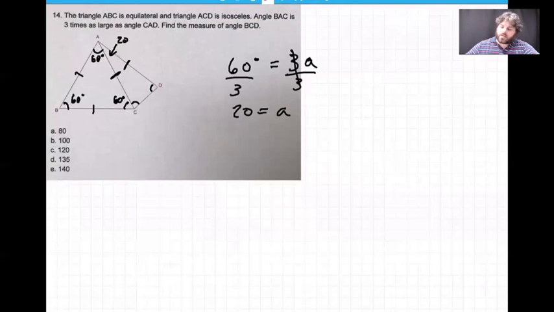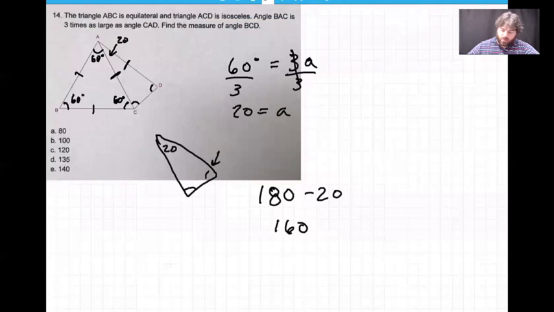Now, in this little sideways isosceles triangle, I've got this angle is 20 and these two are equal. That means I can find each of these angles because I know they're the same. So really we have 180, we take away 20 because we already used up 20. That leaves us with 160. These two base angles have to add to be 160, so really we just divide it by 2 to get 80 degrees. So that means this angle here is 80, this angle here is 80.